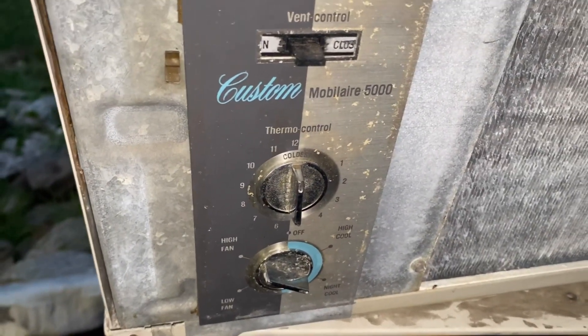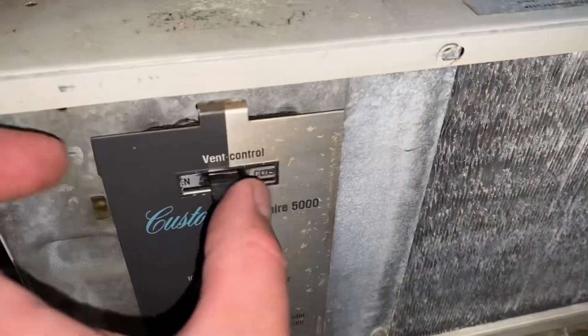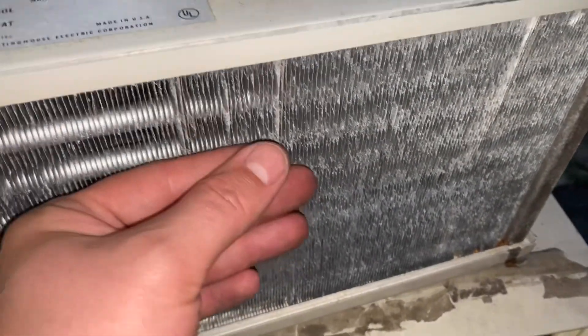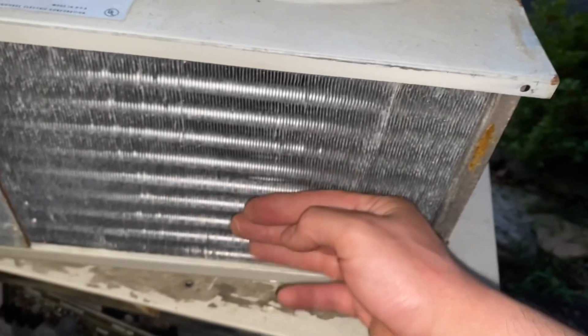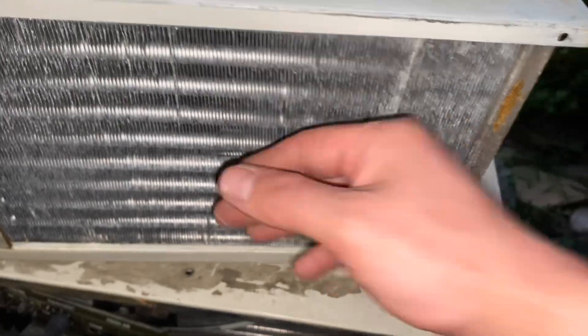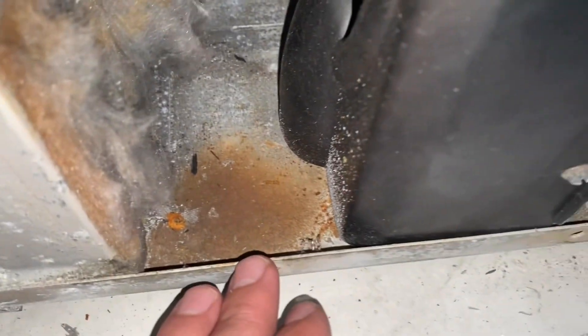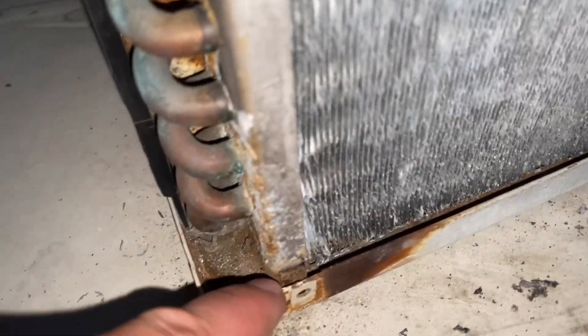It's too cold — this one is too cold. Yeah, it's cold until about right here. It's not really blowing all that cold. Like I said, I'm going to let it run for a little bit and go from there just to see what happens. It's really not that bad — you've got a little bit of iciness. I'm just going to go with a little bit. It did work last night.